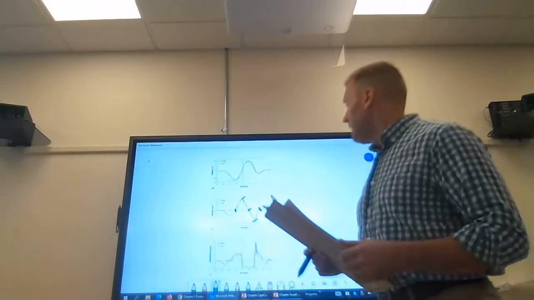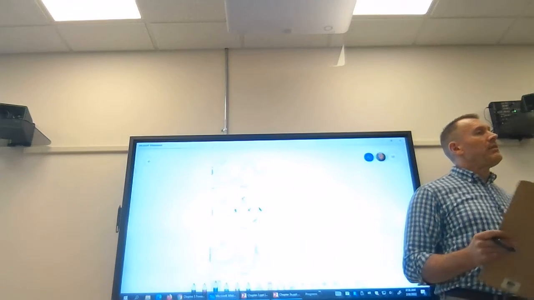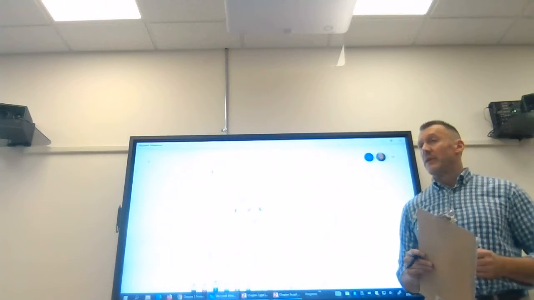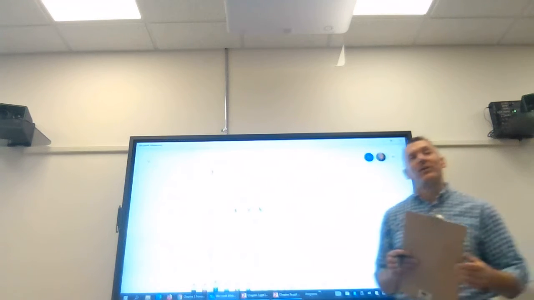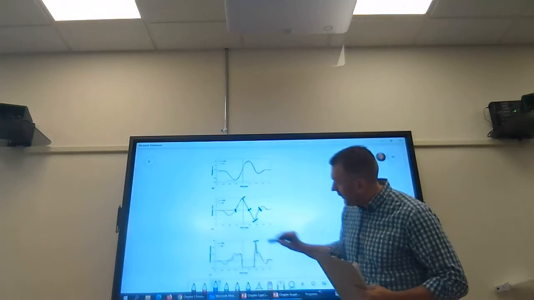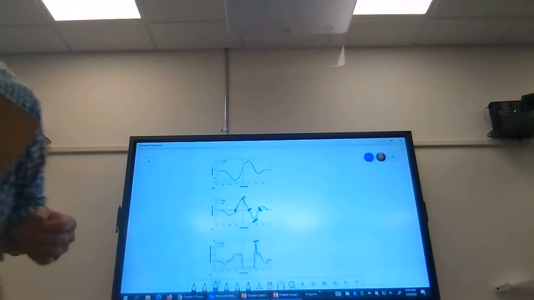So, getting back to this, if acceleration is proportional to force, where would the body be undergoing the highest amount of force? Maybe it's too obvious a question, but it would be right here. What's going on right there? Based on the other graphs which match up, that's when you hit the ground. That's the impact. Do you notice that the body absorbs more force during the impact than it puts into the ground during the takeoff?